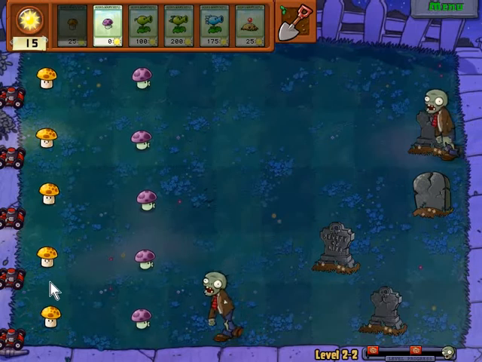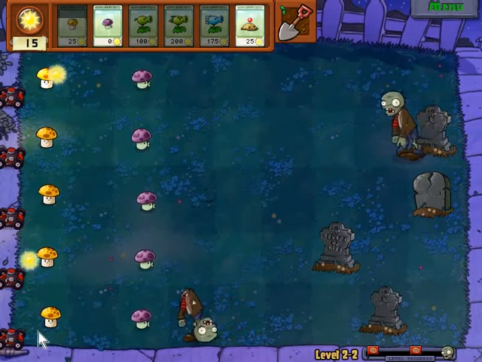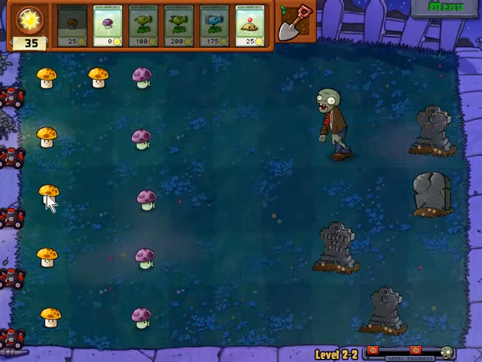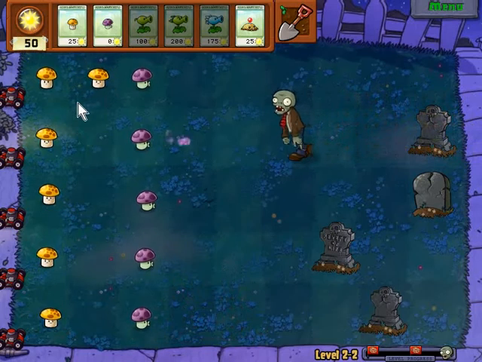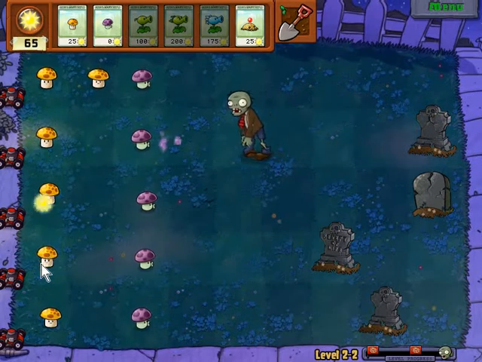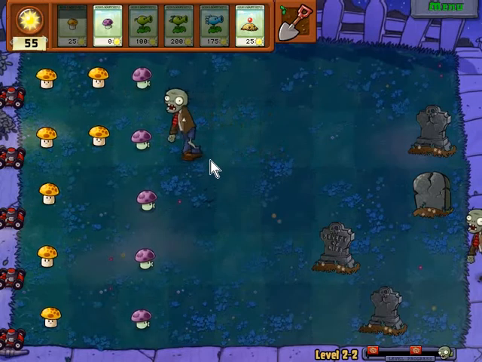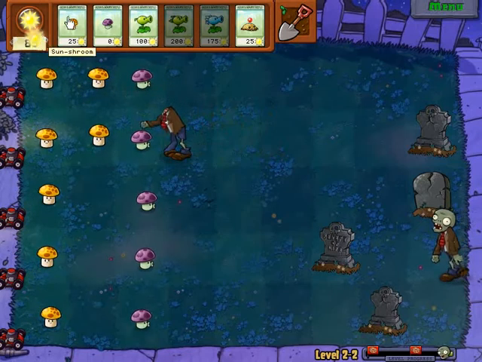Right now, I'm going to plant these sun shrooms. Hey, guess what? What's a puff shroom and a sun shroom combined? A pun shroom. You know, you get it. It's a pun zombie. Pun. They're funny.